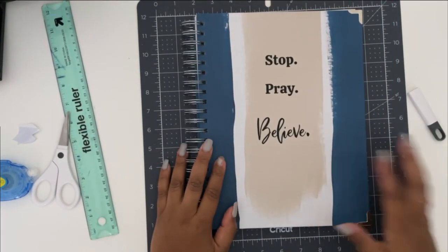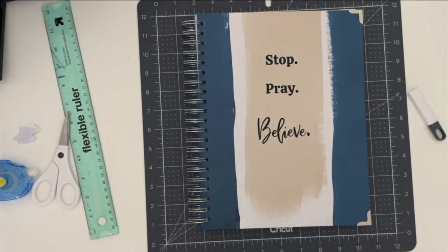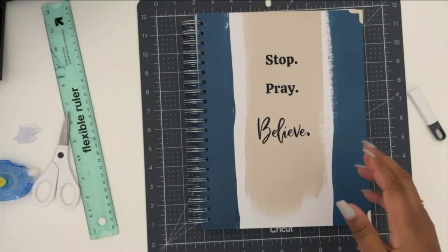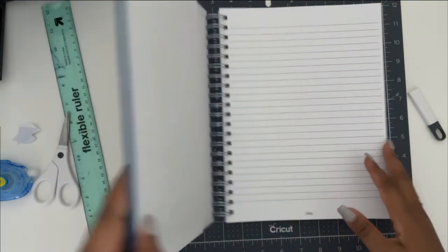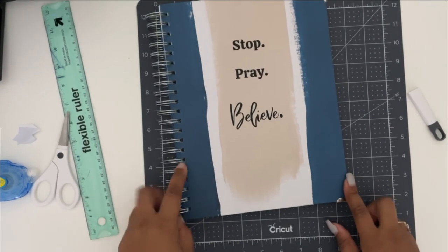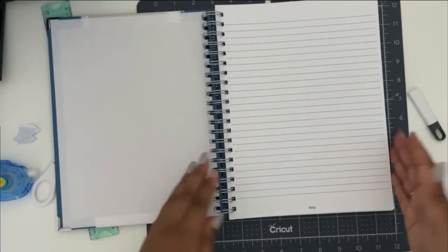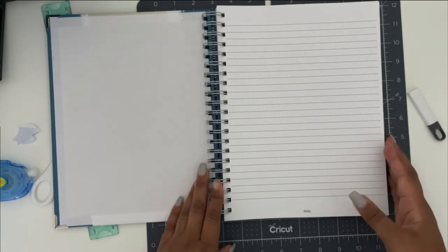The end result, this is definitely a different design. This is not the one we just made. I just showed you how to do the covers real quick, okay? And this is how it looks afterwards. So corners, I got my corners from Amazon. These came from a binding manufacturer company. And then the inside pages you just saw me punch with my Cinch.